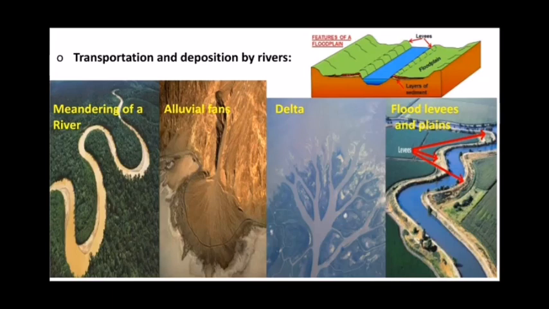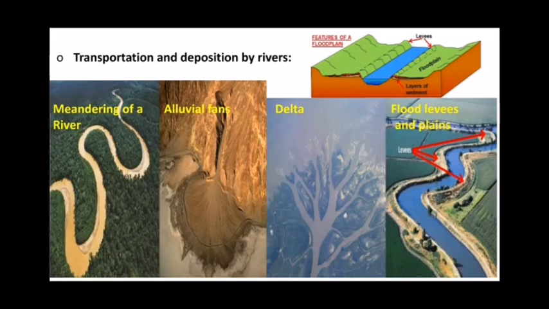So children, the erosion, deposition, and transportation taking place by the river, the factors that are responsible are these. That is, how much material or sediments are present in the river, what is the length of the river, how much water is present in the river, and what is the slope of the river, is it very steep or gentle, and even what kind of land the river is on. So all these factors are responsible.